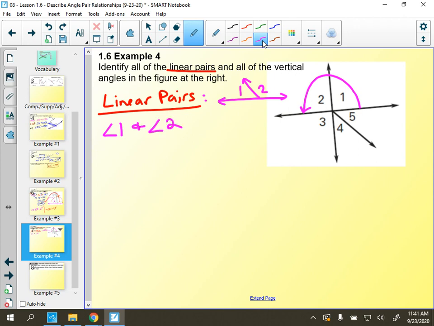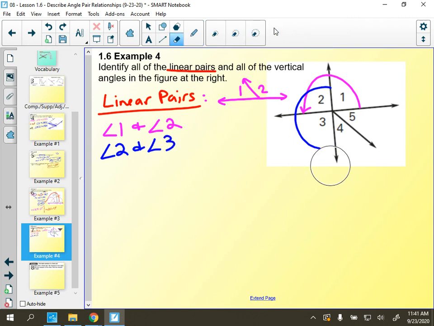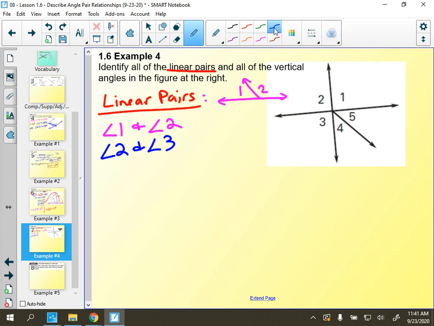So it's kind of nice, shorten it up a little bit. I also think this is one of those ones that if we rotate the paper, if we need to, but I think I can see it here without that, angle 2 and 3 when put together are also forming another line. So angle 2 and angle 3. The one that sometimes people, and I think we talked about it when we were first doing the note, was what about from here to here? Well, that definitely adds up to 180 degrees, but the problem is we're talking about 3 different angles, which does not meet that definition of being a pair of angles. That's 3 versus 2. Did we get them all? I think so. I think that's all our linear pairs.